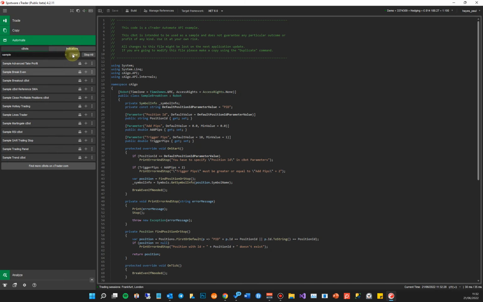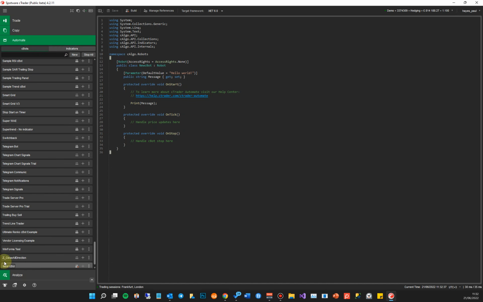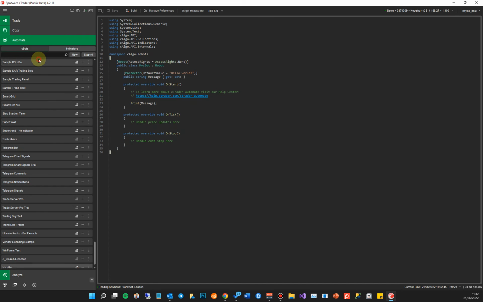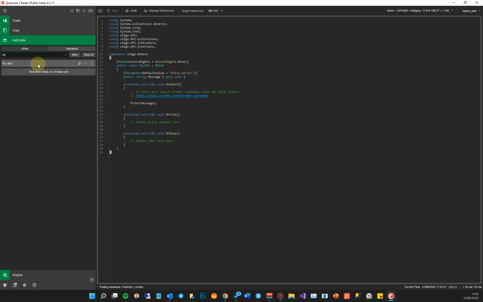So what I'm going to do is straight away create the new cBot. Now, if I click new, that's going to create a new cBot. I just get rid of the sample there. If I scroll to the bottom of the page, it's got it down here. I'm going to call it my cBot. Always a good idea to name your cBot something descriptive. Okay, so I just type my to clear off all the others. So it's always a good idea to create your cBot and name it something which is closer to what you want to try and achieve.